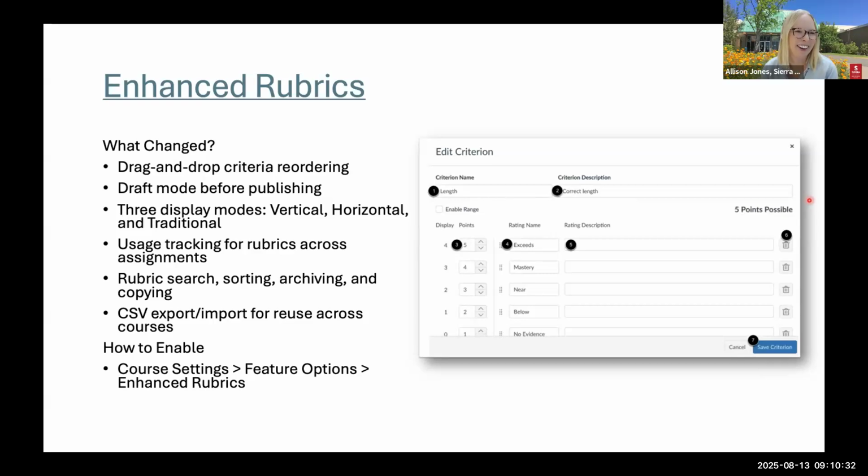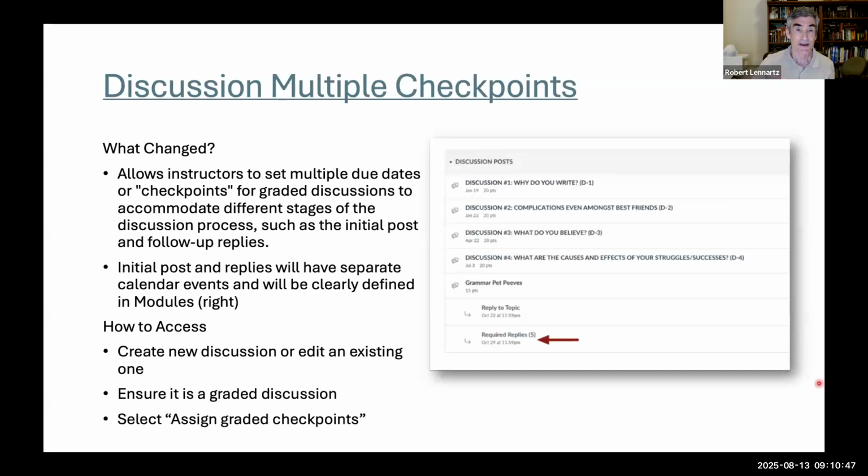Robert. I just had a quick question about how we can add the second due date for discussions, which is great. But I looked at it just now and saw the option to break up the grade between the initial response and replies. Well, I take care of that in my rubric at the end. So could I just put 100 at the end, or what if I left them both at 0, would that be fine? Yes, you can have all your points in the rubric instead. If I put 0 in both of those, it's not going to show up as 0 in the gradebook or anything like that? I don't believe so, but Robert, we can play around with it later and see how that works. Yeah, thanks.